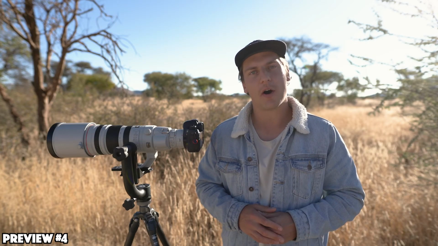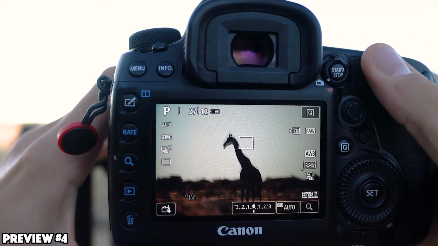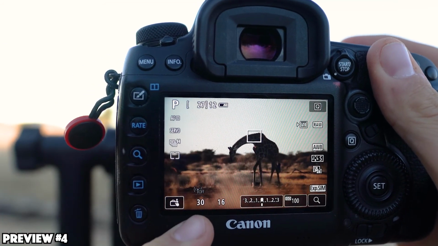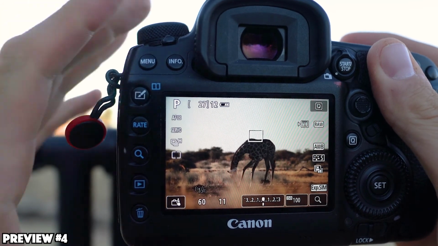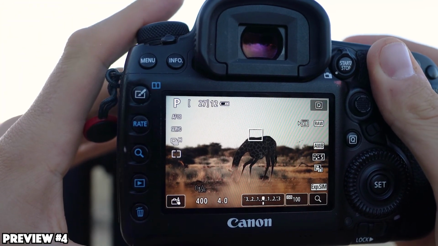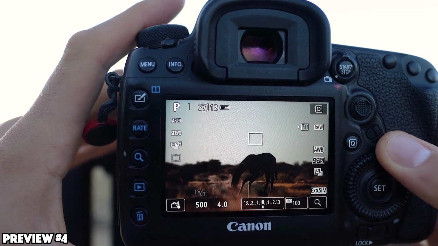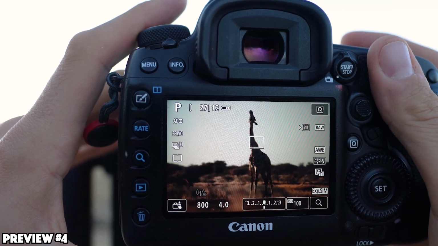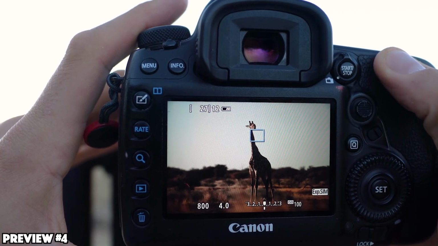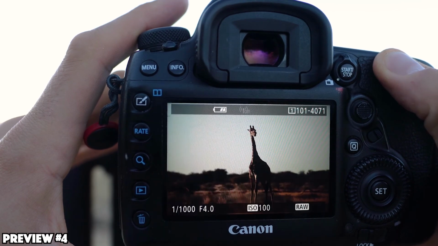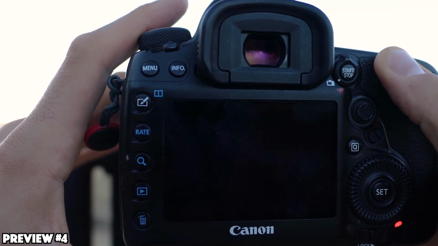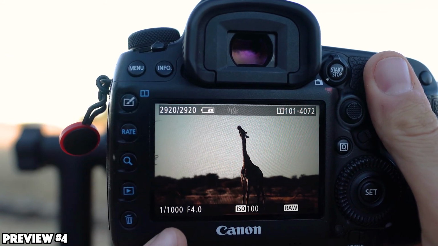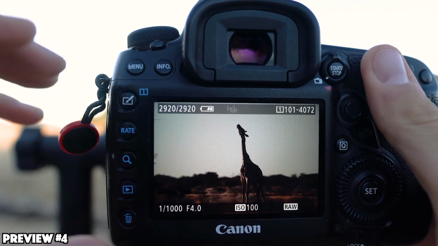So let's see what Program Auto does. Okay, we have our trusty draft subject here. What I want you guys to pay attention to is the numbers in the bottom left here. You can see the relationship between aperture and shutter speed. So as I have a wider aperture, smaller aperture number, like f4, then I can have a faster shutter speed because I'm allowing a lot of light in through the aperture. Therefore, the shutter speed can be quicker. And if I chose an aperture like f16, then you'd see that the shutter would go down to maybe 1/30th to compensate for this. The shot was taken at 500 millimeters at 1/1000, f4, and ISO 100.